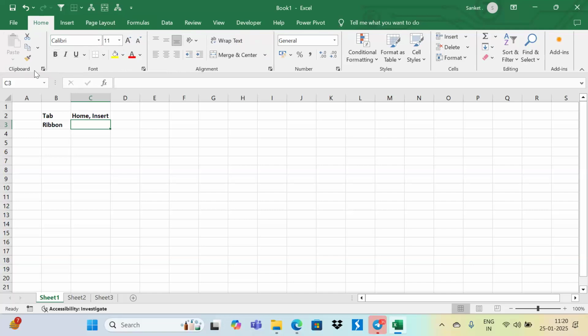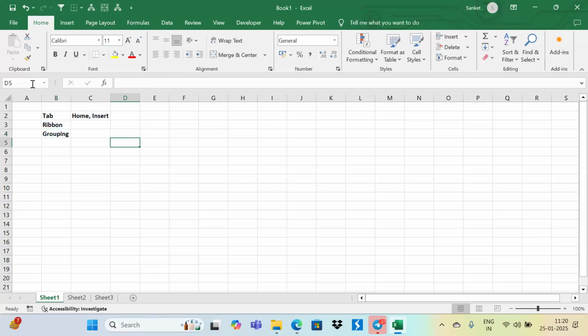So the first one is Font, then Clipboard is there. Within Clipboard, you are able to see multiple options. So again, grouping is done, based on the similarity of the functions these tools perform. For example, in Font, you can see fill color, font size, font style, and you are able to make text bold, italic, underline. So it means that based on the similarity, they have done the grouping, right?